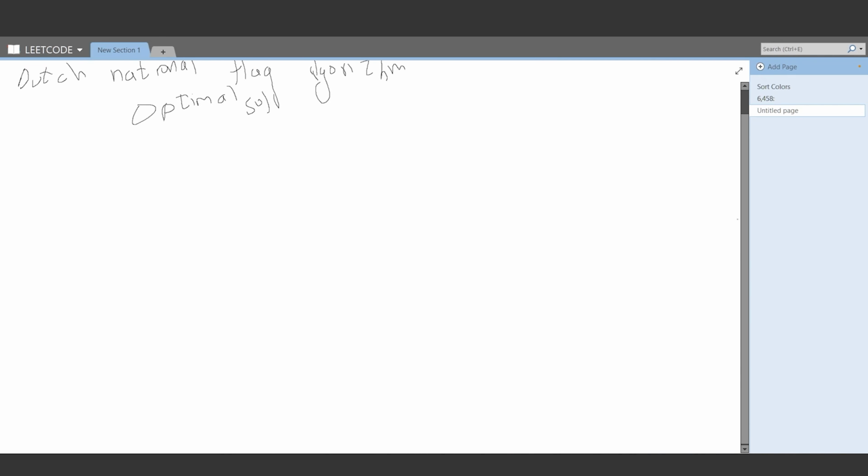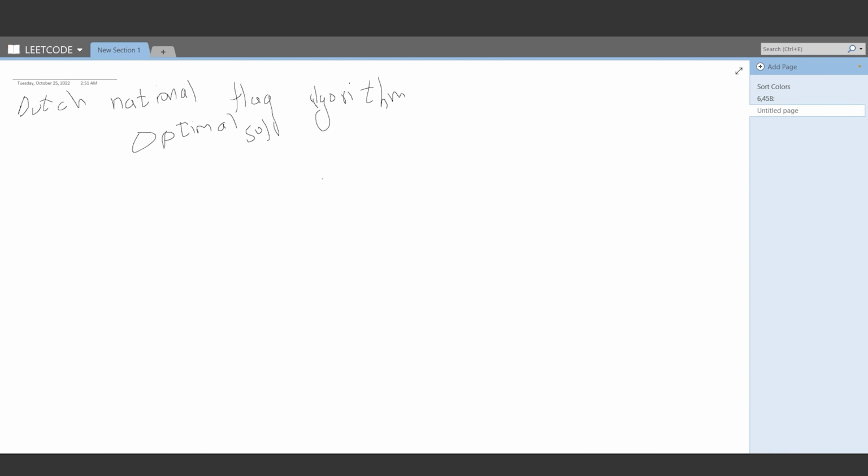There's no more optimal solution than this, and interviewers expect that you tell this algorithm for this specific problem. So what is this algorithm and how does it work?